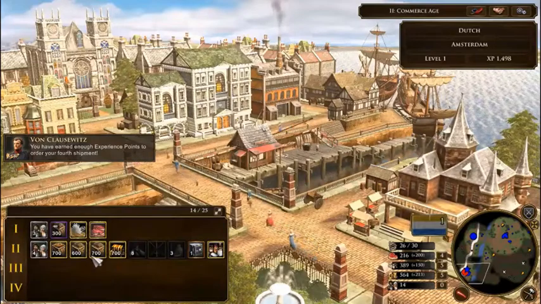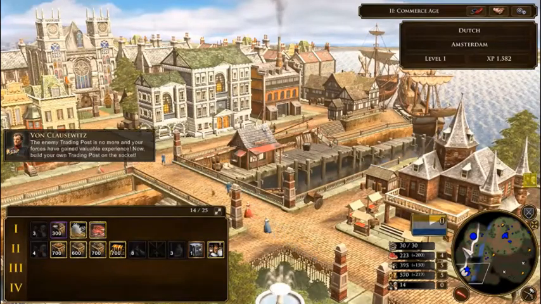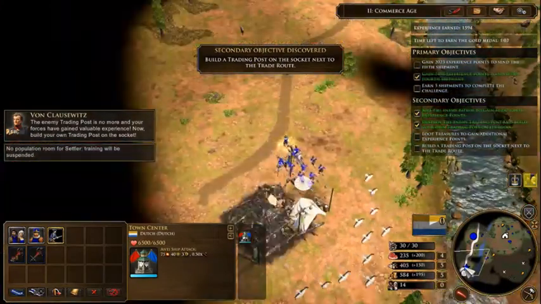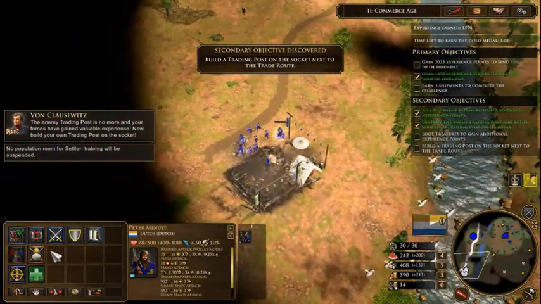Points to order your fourth shipment. The enemy trading post is no more, and your forces have gained valuable experience. Now, build your own trading post on the socket.